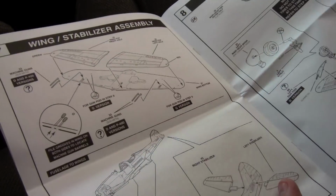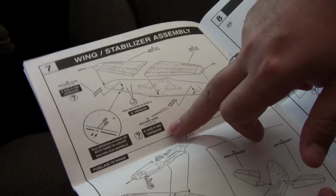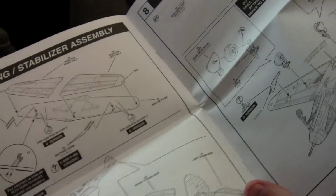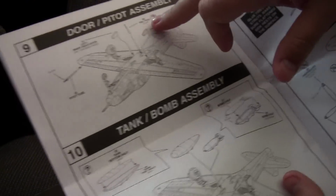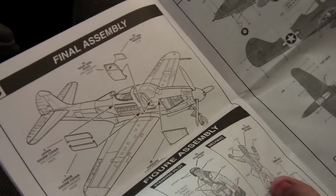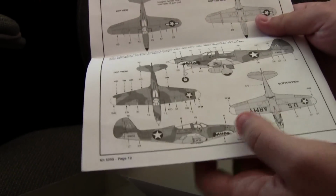Now, as I said, you've got various options with regards to how to construct it, and very nicely they do point out which to use for which version, which I do like, so it does give you some options. And other than that, assembly is on the straightforward side. They do give you a little post thing if you don't add the weight. Yeah, other than that, there's nothing that really sticks out as far as assembly stuff. Basic paint schemes for North Africa or the Pacific.